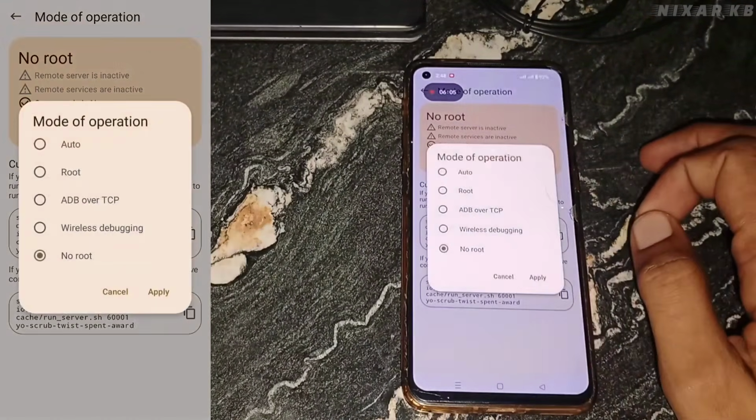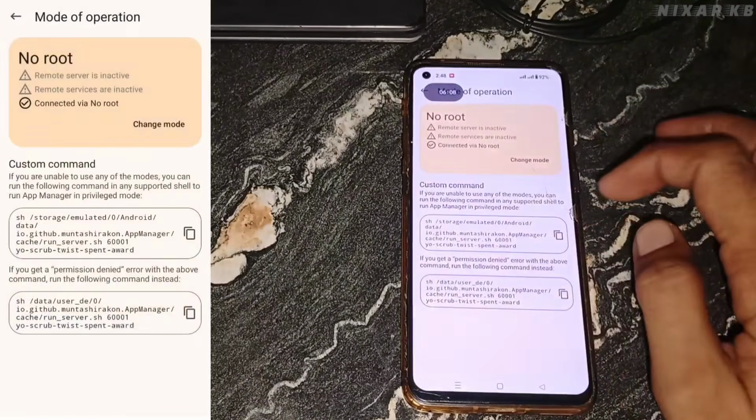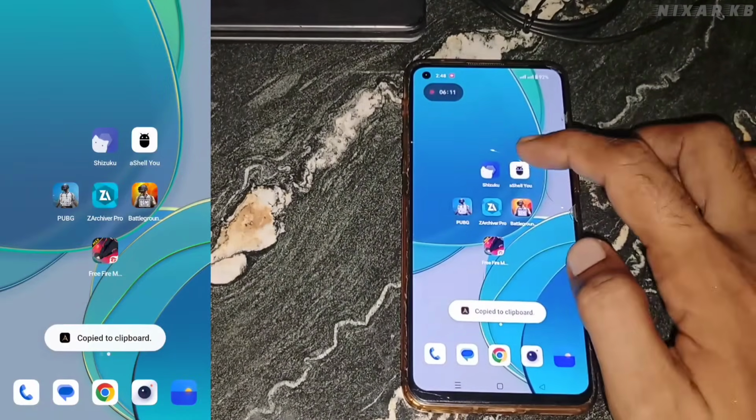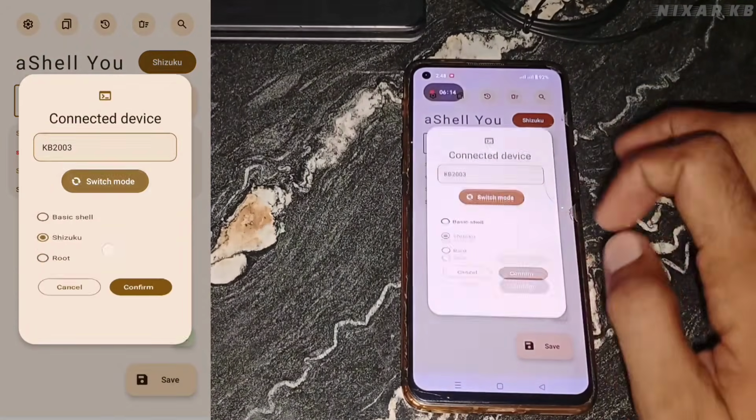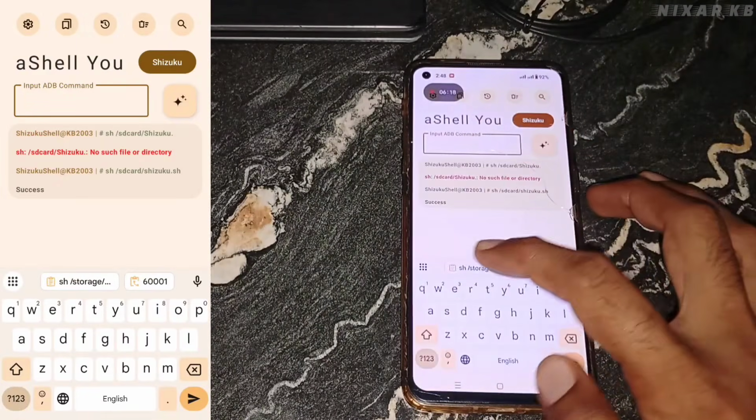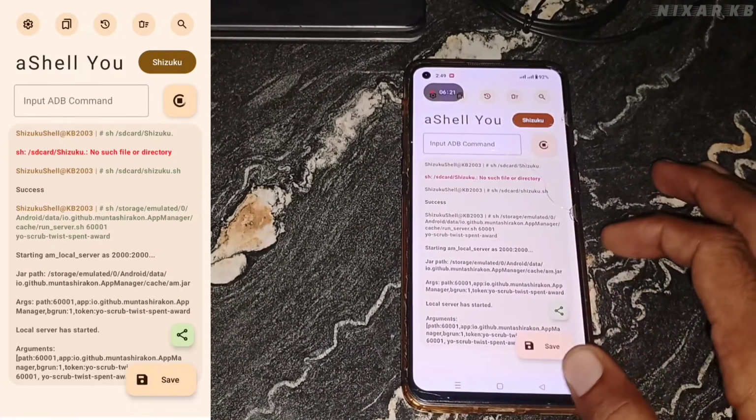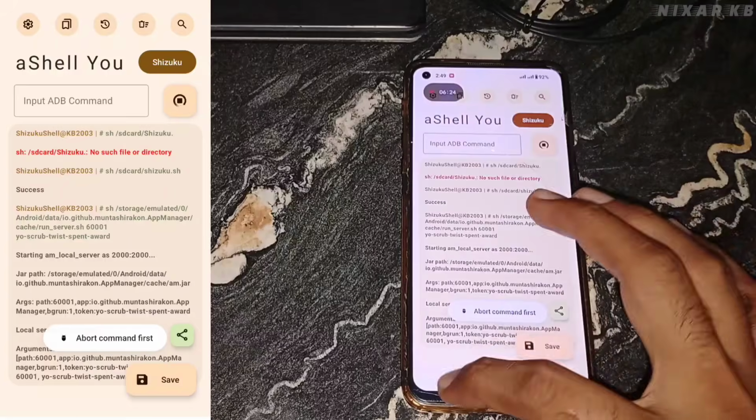You can run these apps managers without ADB and without root. But if you want more features like deleting bloatware, system management, and some modification, then you should run this via ADB or Shizuku.